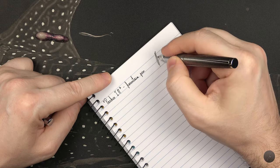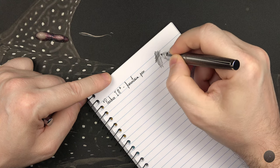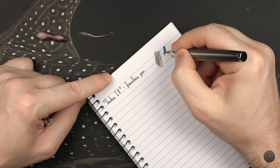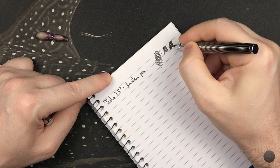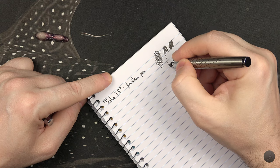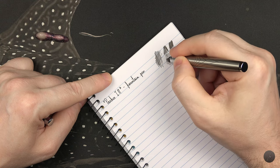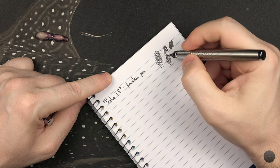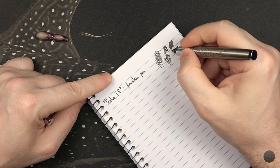The line feels more of a medium or fine to medium than an actual fine. Chatty, but ink flow is actually very good. I like it. And the reverse definitely gives you a finer line, which is good. I have options for my sketch, and I can flip it around to get some more finer details.